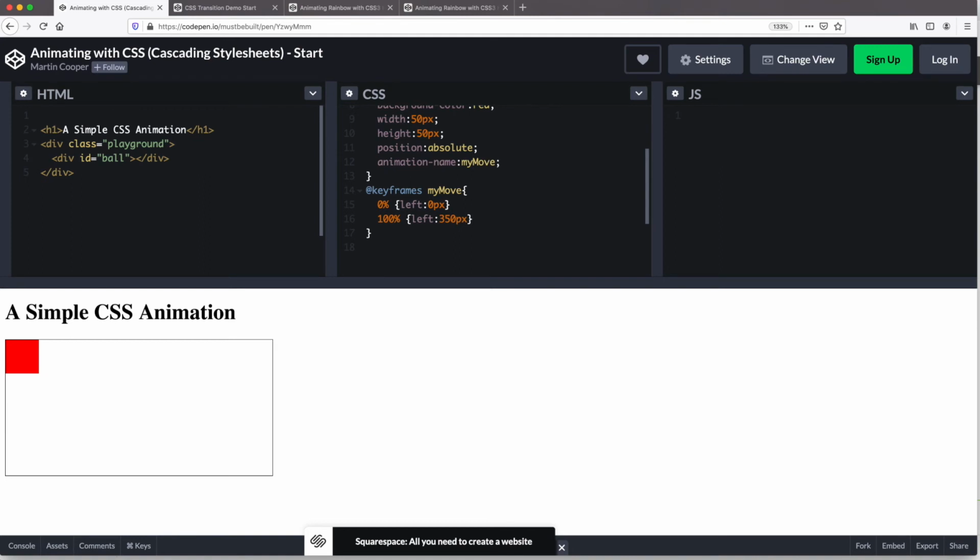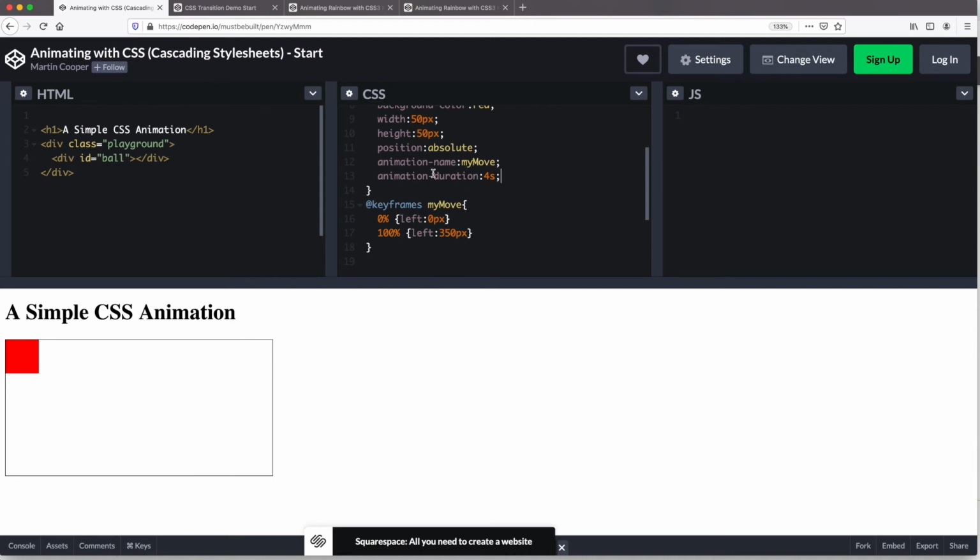We called it myMove, and that should hopefully be enough to see it start moving. Perhaps we need to give it a duration as well. Let's do that. Animation duration, and we'll say that it's going to take 4 seconds. There we go. Okay, so that's now moving across. It jumps back, you see at the end there.